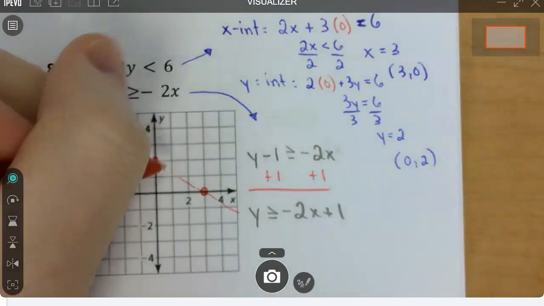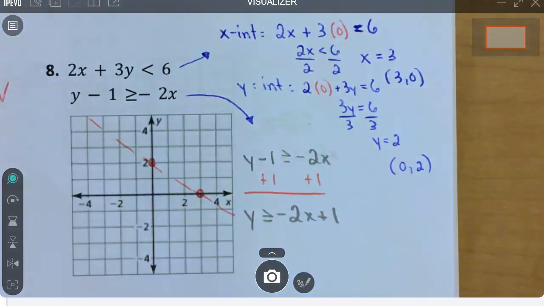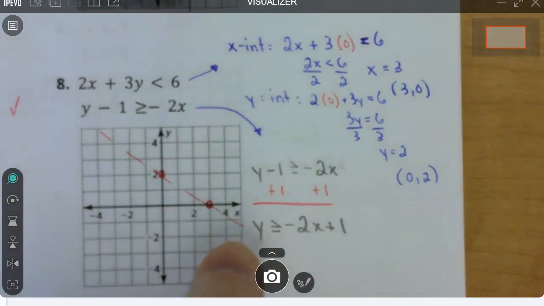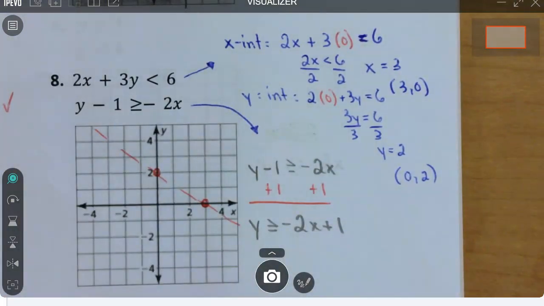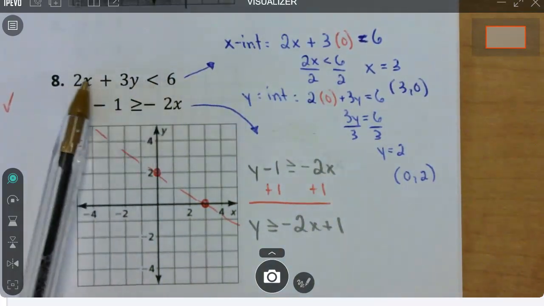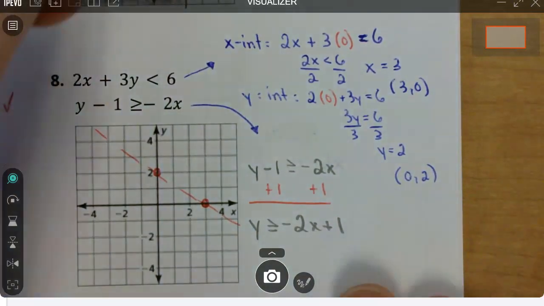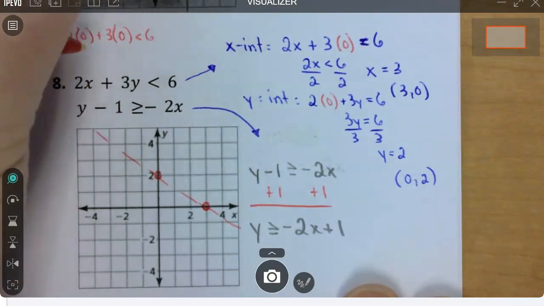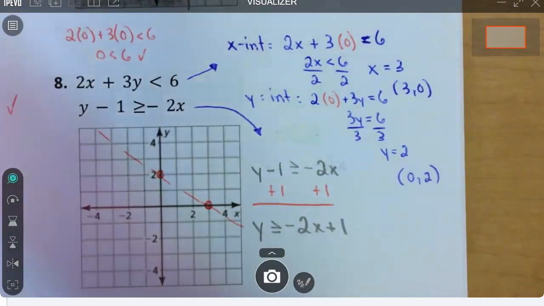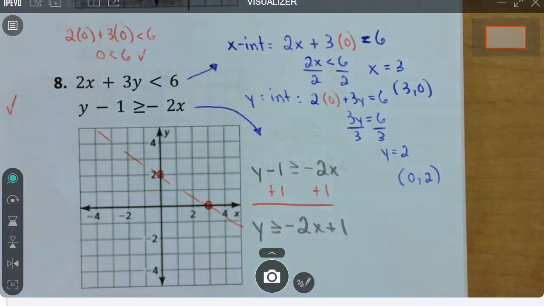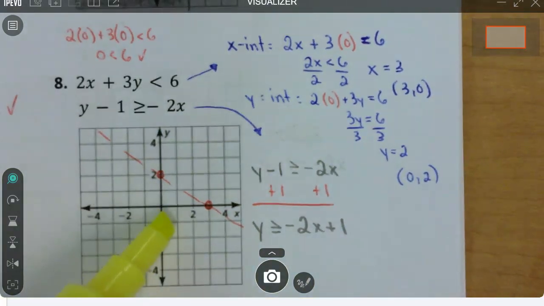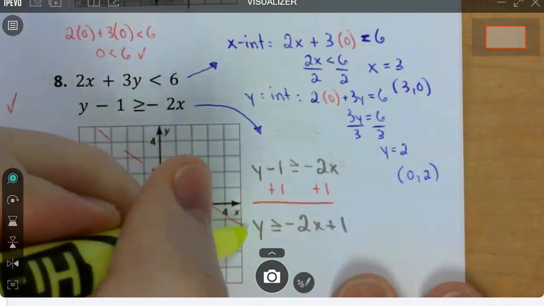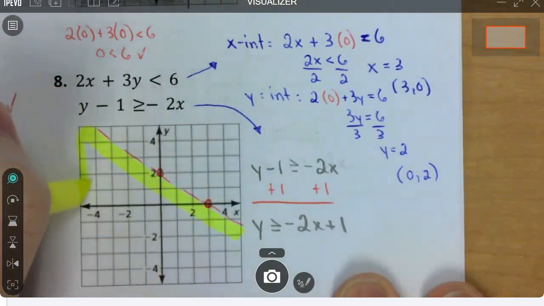So I can go to plus 1 on my, actually, sorry, let me back up. Let me go really quickly shade this one first. Let's shade that one. I forgot to do that. And so on this one, if I test 0, 0 for this one right here, that means 2 times 0 plus 3 times 0 less than 6. Well, that would be 0 less than 6, which is true. So now the region of the graph that includes 0, 0 is where all the solutions lie from my first inequality.